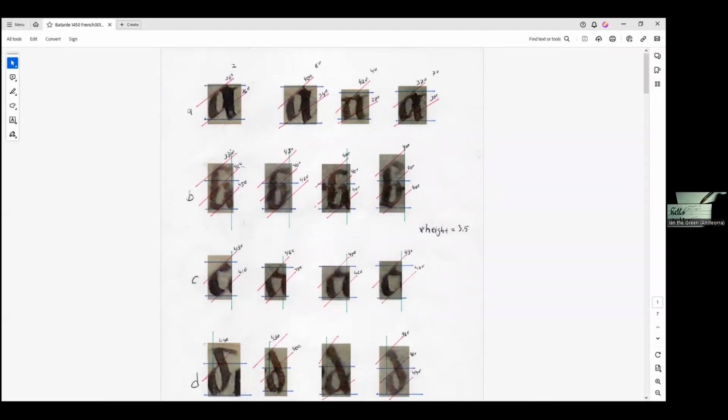We have angles of 38, 41, 45, 43, 40, 42, 40, 40, 40. Holy criminy. 40, 40, 40. All right, so they're consistent. Probably shooting for 40. I don't know.